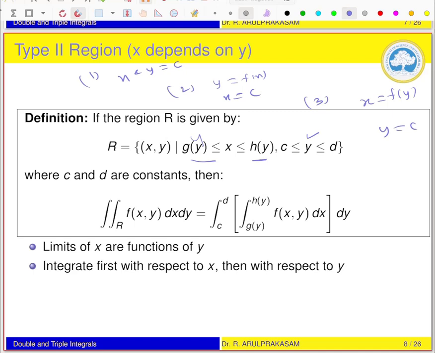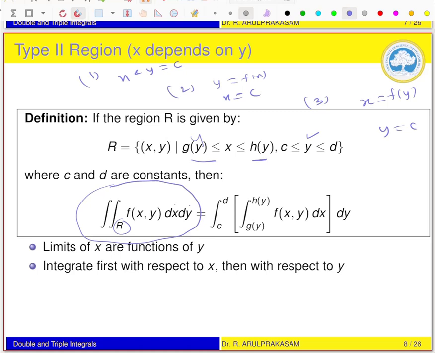So this is the double integral structure. What is the double integral structure? Double integral over the region R, bounded by these two curves and these two lines, dx dy. How to decide the order? First x and then y. How can I decide? Look at whether the x variable limit involves a function of y, or the y variable limit involves a function of x.